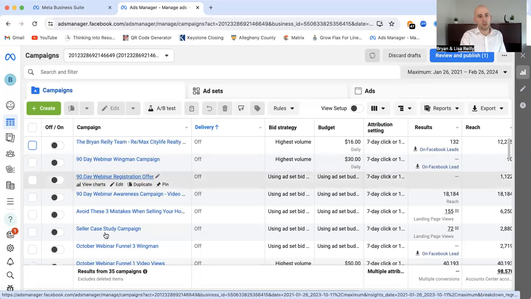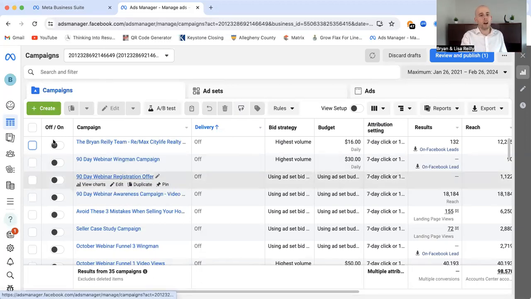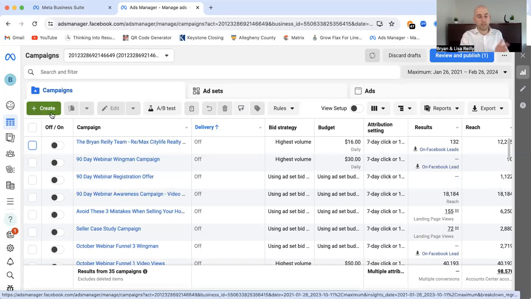And of course, these are all my campaigns. So I'm looking at campaigns. These are a list of campaigns that I've already run, or some of them I've set up and never even ran. So we're not going to look at my existing campaigns right now. Yours is probably blank, or maybe you've logged into Ads Manager and messed around a little bit, got stuck, maybe even ran some ads and campaigns and probably didn't get much success if you didn't necessarily know what you were doing when setting up the objective for the campaigns.